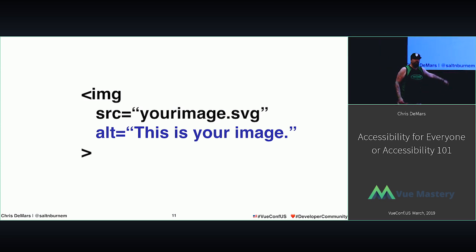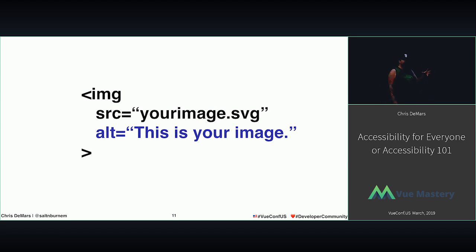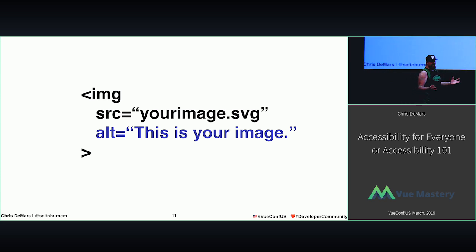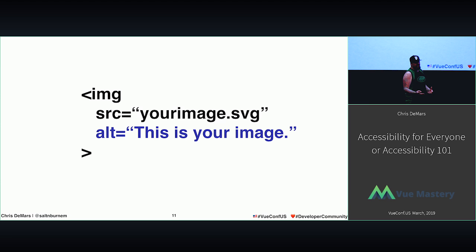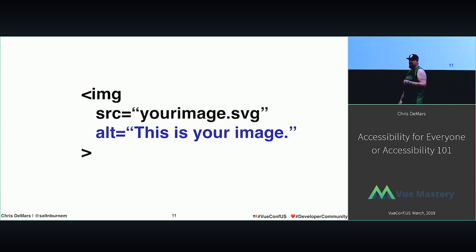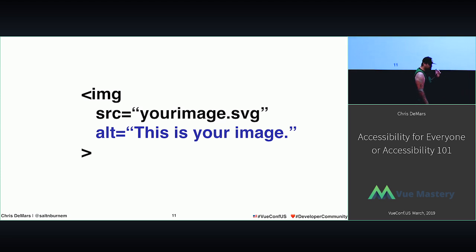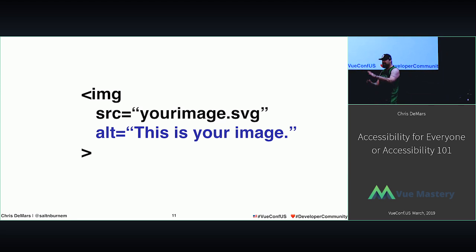Alt attributes. In my opinion, the alt attribute is the most important piece of that element. It works regardless of whether you have the image or not. The information you want to convey is in that alt text. You don't want to leave it blank — that's one of the most common things looked over. Missing an alt attribute will get you dinged in an accessibility audit every time. Keep it short and descriptive. If your alt text just says 'dog,' that doesn't mean anything. Be short and descriptive so when your image breaks, doesn't load, or there is no image at all, your user can still understand what's going on.